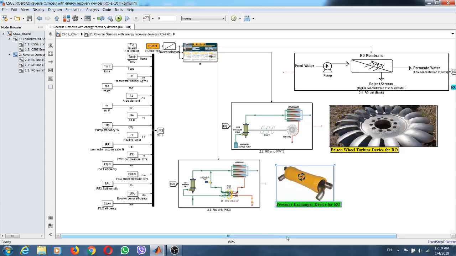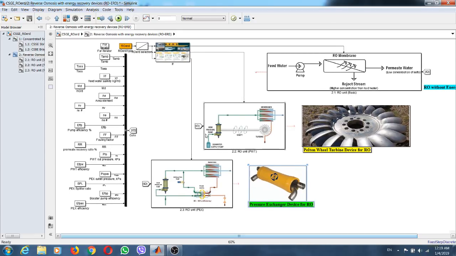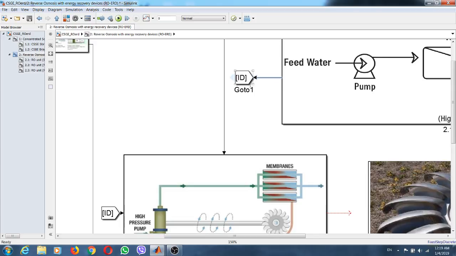So we need to right click and drag here, Control I to swap the direction, and put it here.